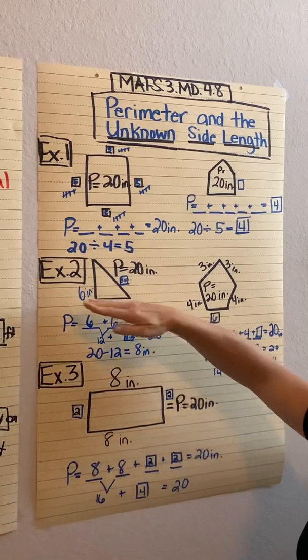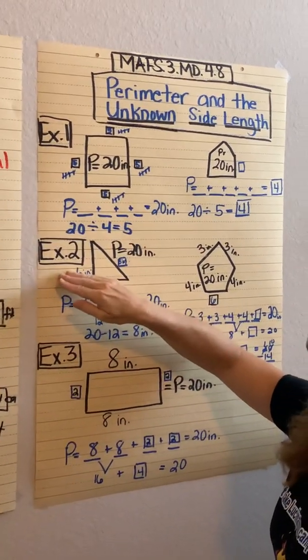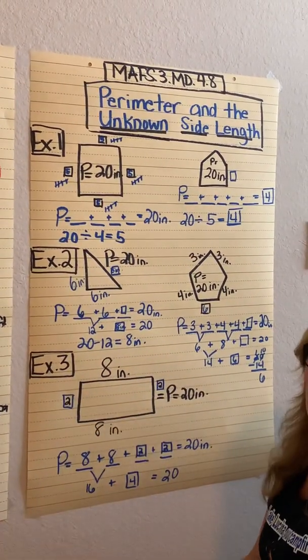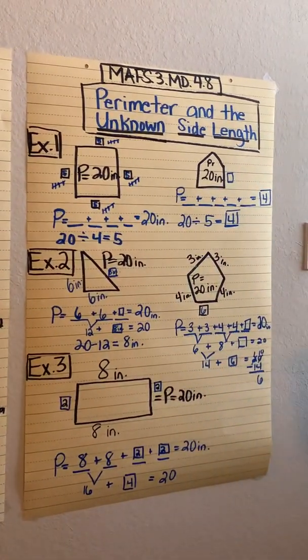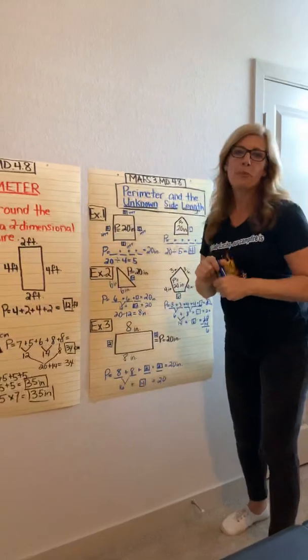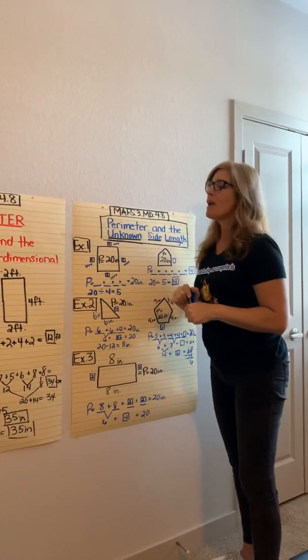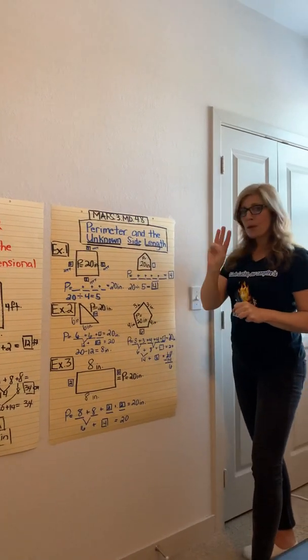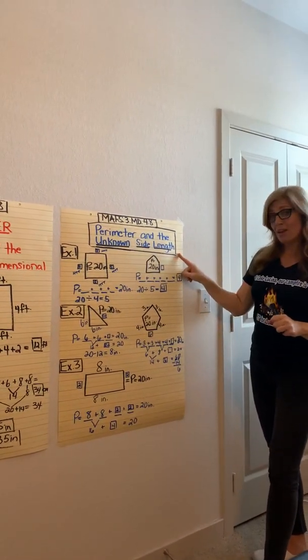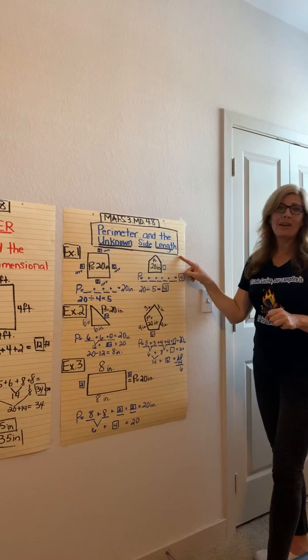So it's really just an extension of the example type number 2, okay? You are totally now set up to answer all of those perimeter problems that are going to come up this week. You can find the total perimeter when you know the side length, and you have 3 different ways to find the unknown side length. I know you got this.